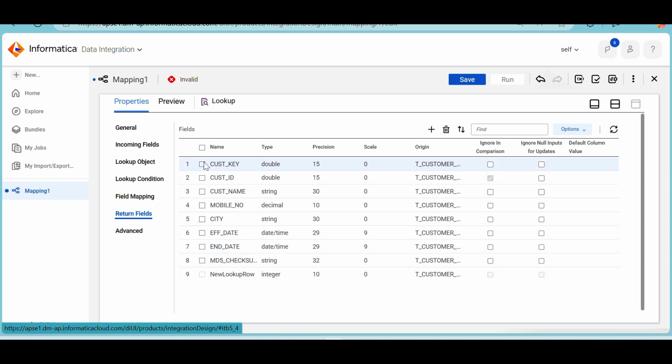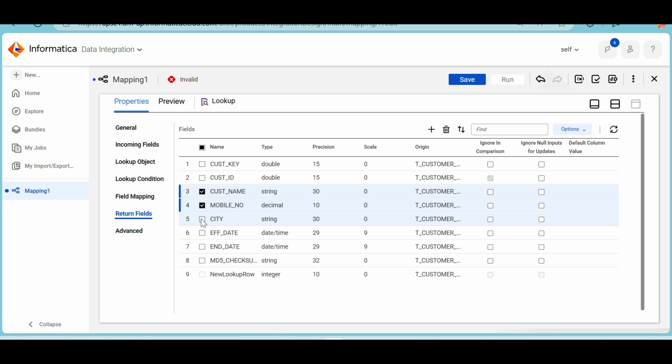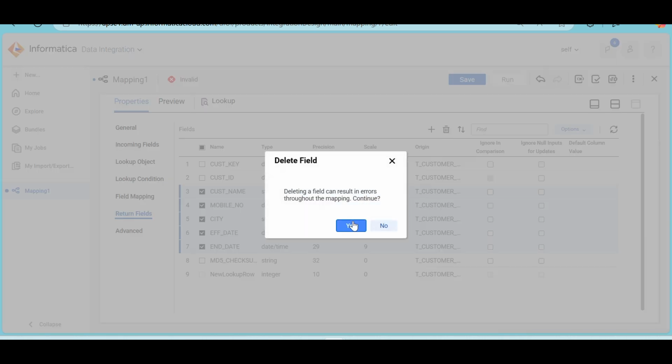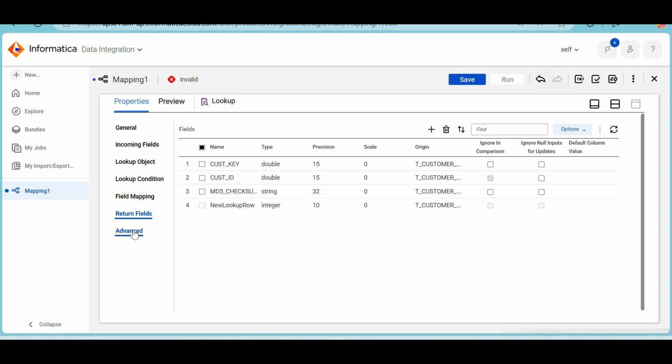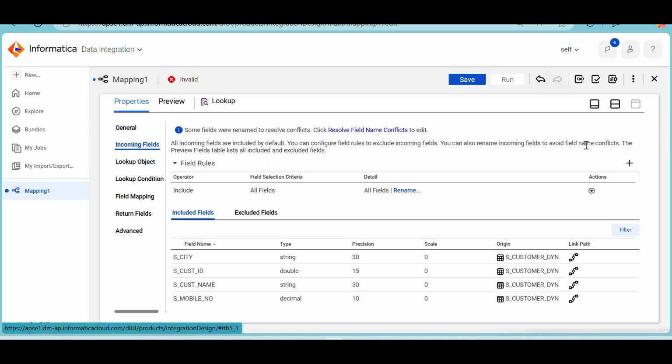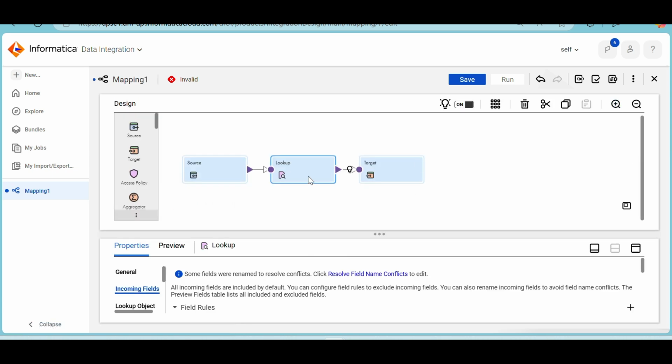So we need to get only customer key, customer ID, and we don't need customer name, mobile, city, effective date, and end date. So we should get MD5 function and MD5. These I can remove. So now we are done with lookup.